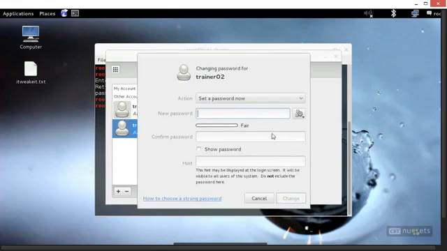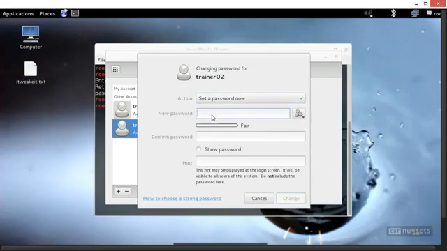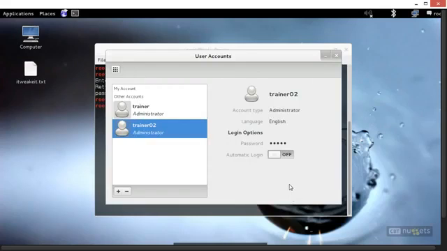Notice that the account is disabled by default. That's because it doesn't have a password. So I'll set a password now. But I can also choose these various other options, which I think explain themselves. And I'll enter in the password. Okay. Apparently I'm just using a fair password. It's kind of a generic password I use for training only. And then that's pretty much it. If you want a hint, you can enter that in as well. And then I'll just choose change. And now we have our account.